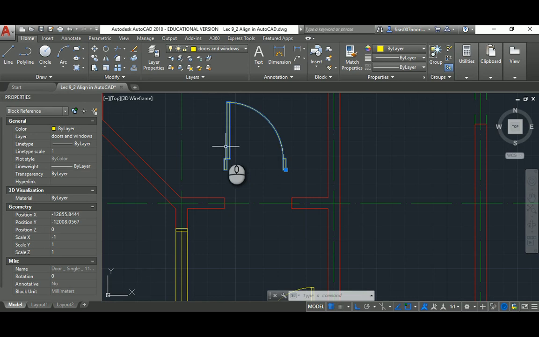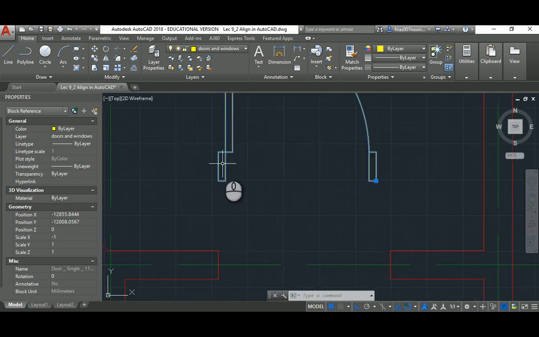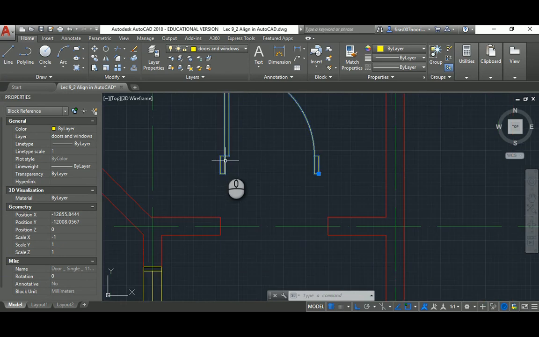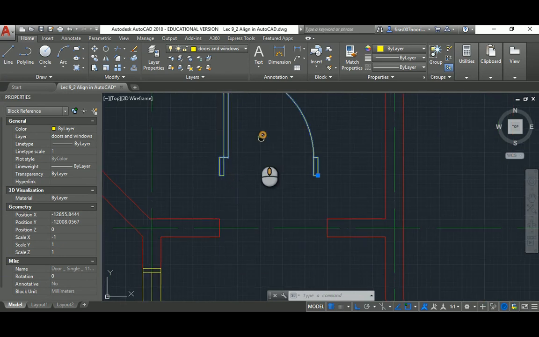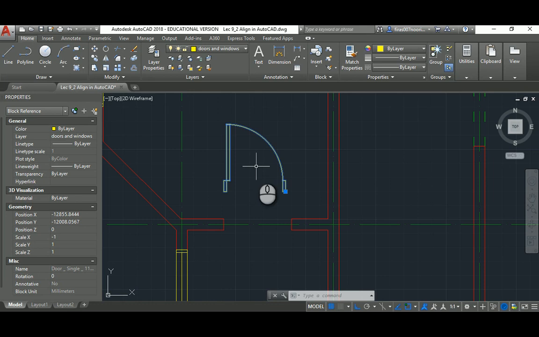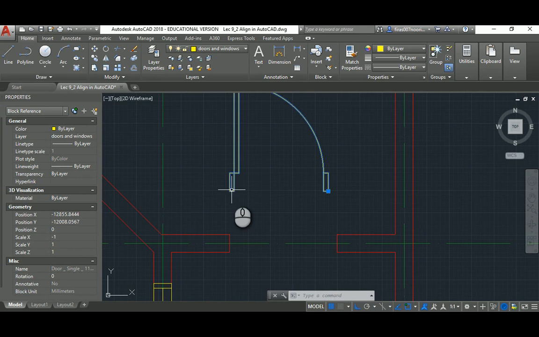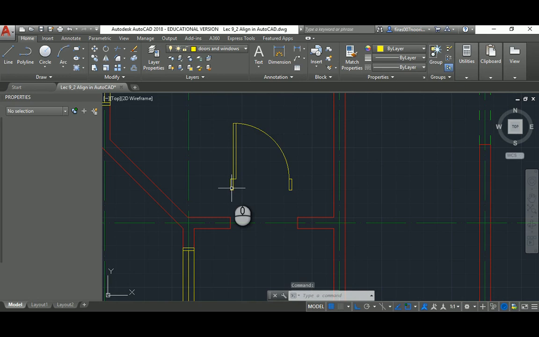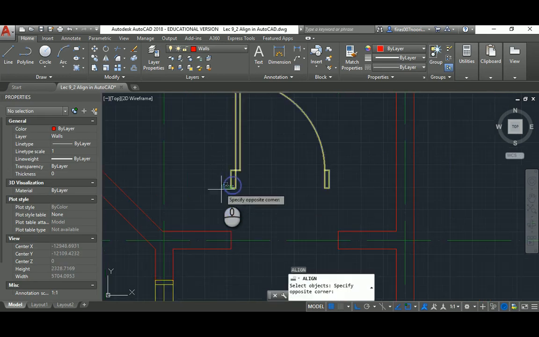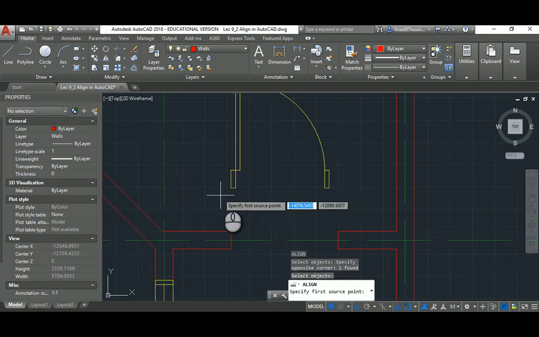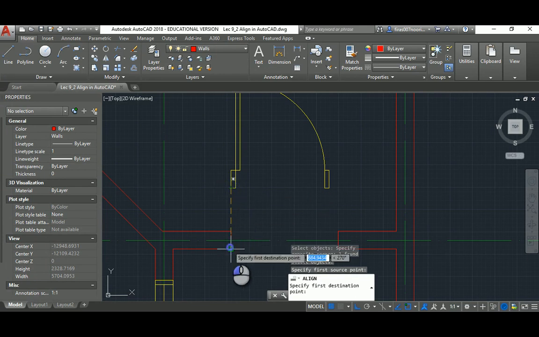When you use the align with the scale, it's going to crash that. It should be 50. It's going to change that number, and I'm going to cut lots of grades from you. So use this method when you sketch or work for a quick submission that no one cares exactly how much it is, because you're going to detail that in a more accurate way. Again, AL, align, I select the object and hit space. I say this point to be here, and then this point to be here.